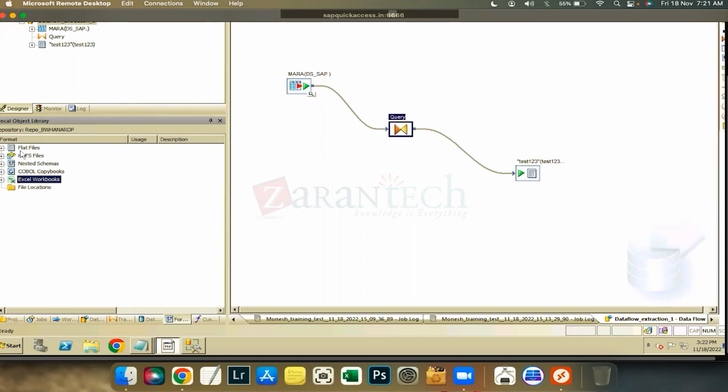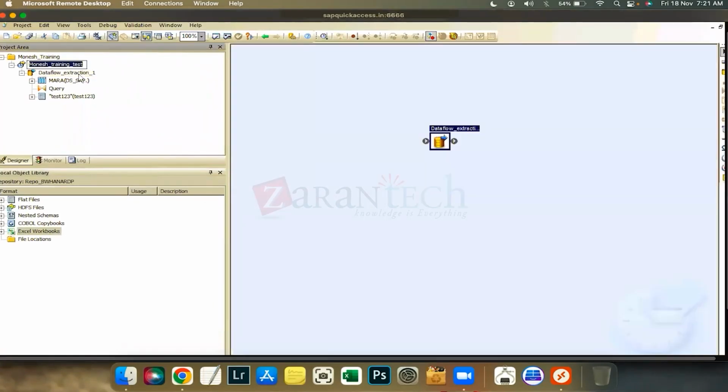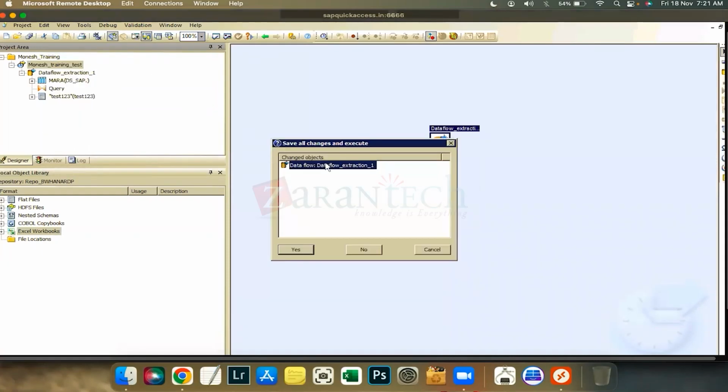तो ये फ्लैट फाइल कैसे क्रिएट करते हैं मैं tomorrow I will tell you, because अभी टाइम नहीं है. But मैंने ये टेक्स्ट फाइल क्रिएट किया और उसको as a target use किया. Okay, and I just went on this job level and I have just executed that. Let me execute again one more time for you. This is saying, oh okay, this is very smart. If I'm doing any kind of change, it will show you that you did some changes in the data flow, data flow extraction one. Do you want to save or not? अगर मैं नो करता हूँ तो चेंज के पहले का जॉब एग्जीक्यूट होगा. अभी हमने जो चेंज किया वो सेव भी नहीं होगा और वो एग्जीक्यूट भी नहीं होगा.